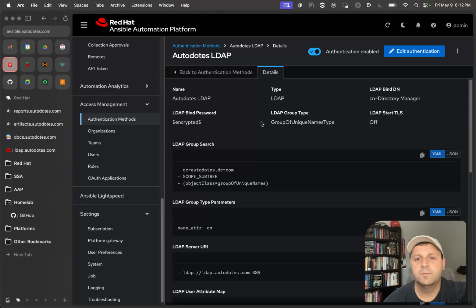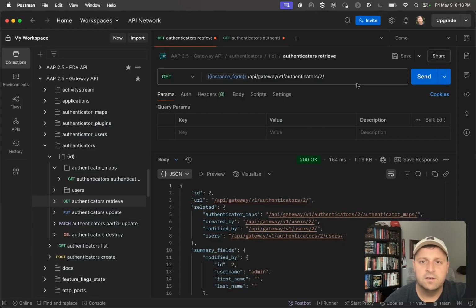So the way I'm going to pull from the API is I like to use Postman. So I'm going to open up Postman, and I already had this set up. The one setup piece that I would make sure you know how to do is creating the full URL here so you're able to use variables. So this is my base URL. And then my API gateway, version 1, authenticators, and then that ID that I was looking for in the URL. So you would replace that with yours.